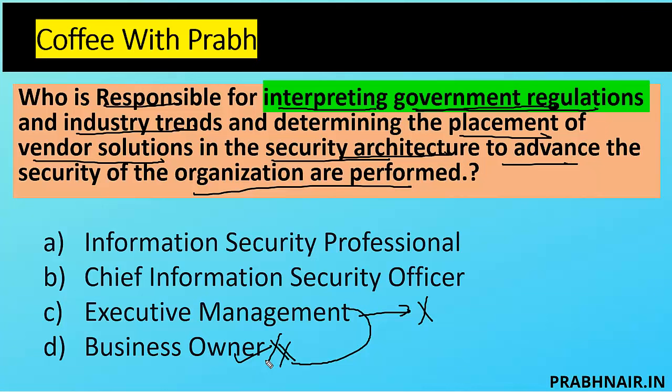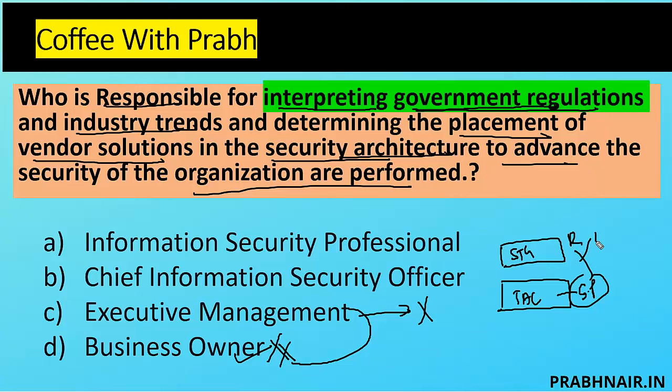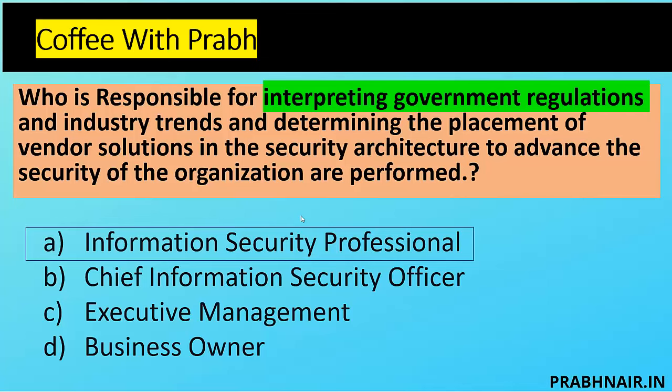If the question were talking about accountability, I would go with the CISO. But I'm going with A, information security professional, because this is at a tactical level. The security professional understands risk, assets, regulations, and business, does the risk assessment, comes up with an action plan, submits it to the CISO for all kinds of initiatives. He also gives recommendations on vendor solutions because he is the subject matter expert. Then the CISO reviews and validates everything. Therefore the answer is A, information security professional.